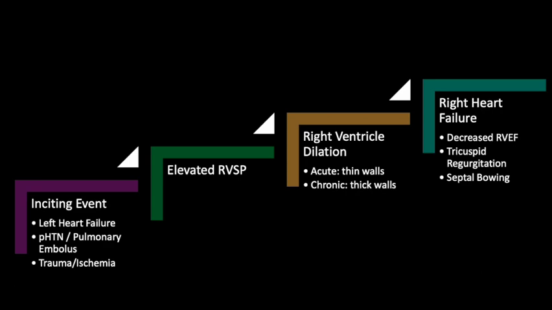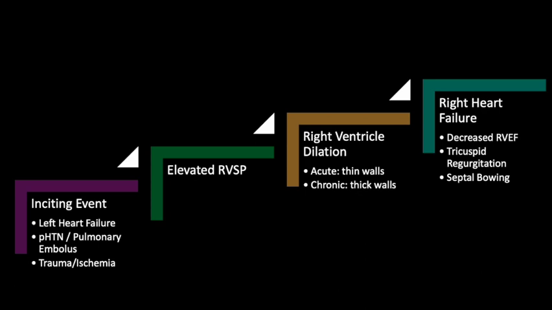pressures. If this is an acute insult, the myocardium will still appear thin, but if this is a chronic insult over time, that right ventricle will start to hypertrophy in response to the chronically elevated pressures and have a thicker wall. As the dilation occurs, the systolic function is also affected to an even greater degree. Eventually, the tricuspid valve will be stretched open and regurgitation will occur, which further decreases the ejection fraction.